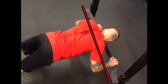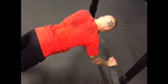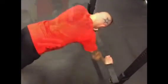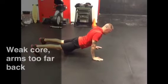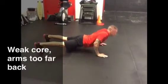The reason for showing it this way is pretty cool, just to kind of show you so that you can see it. The client gets visual feedback. Tell him, you know, I want you to keep that band straight. The next one that he's going to go ahead and demonstrate is going to be a weak core with the arms too far back. Super common with the guys. A lot of the guys that come in demonstrate this.